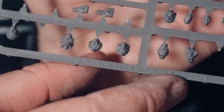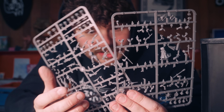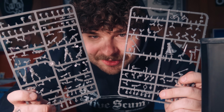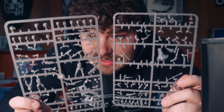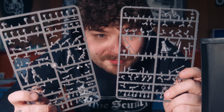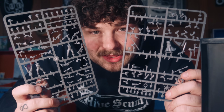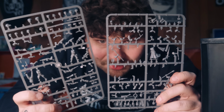Osprey Publishing and North Star Military Figures, they release some of the best kits for kit bashing ever. And I'll tell you why. What I love about what they're doing with Frostgrave and Stargrave kits, I don't know if they make any more kits like this, is they produce two kits. One is male presenting figures and the other one is female presenting figures. And that means that you can use sci-fi and fantasy bits together and they're all going to be compatible.